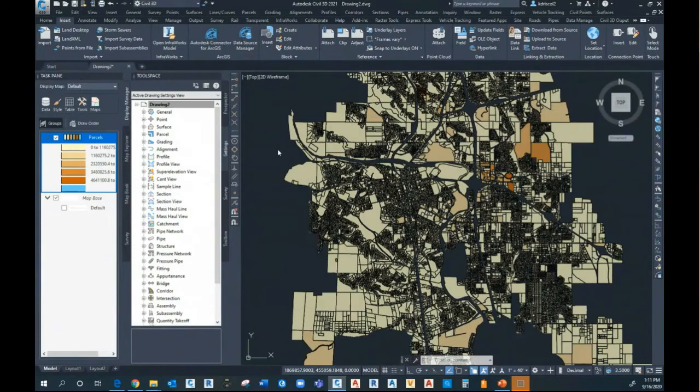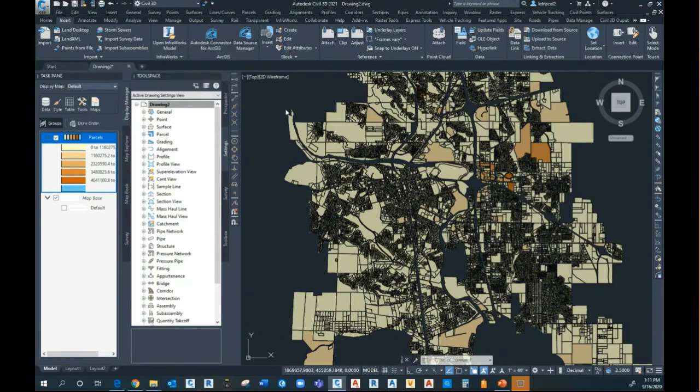So let's say you have a whole city network of pipes and structures. Once you pull that into Civil 3D from ArcGIS, it creates Civil 3D pipe networks automatically. And you can map data. And not only map data, you can now push that data back to your GIS database.